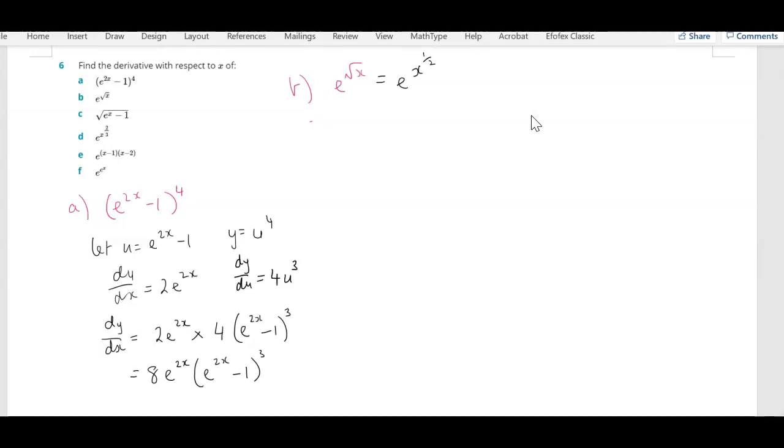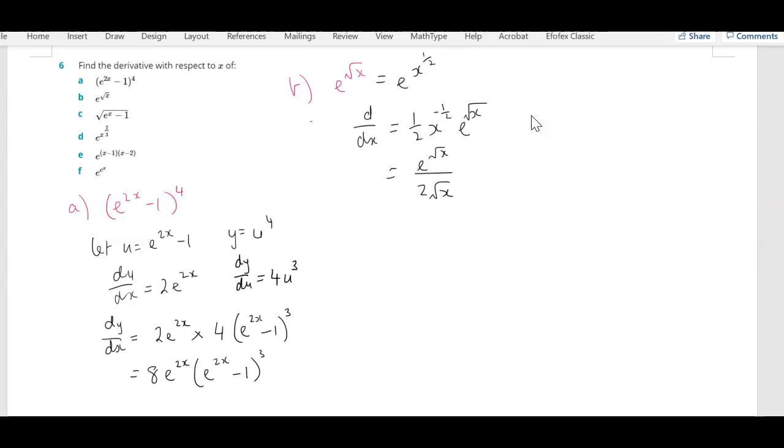All right, so we've got e to the power of x to the power of a half. Okay, so we're finding the derivative of x to the power of a half. So I'm just going to write my d/dx. So that's going to be a half x to the power of, so we're reducing our power, negative a half, and then e to the x. And because I had square root, I'm going to write square root there. Let's just tidy this up. Oh my gosh, where is everything going to go? All right, we've got e to the square root of x on top, and then 2 root x on the bottom. Now, you could rationalize the denominator.